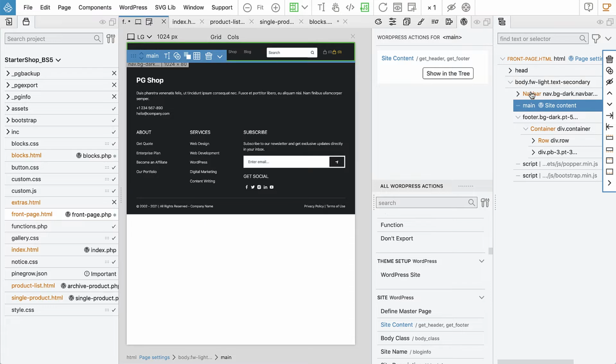So the rest of the page will be controlled by the master page. And then in site content, for the front page, what we want is simply to display the content of this page. And the content of the page will contain our blocks.